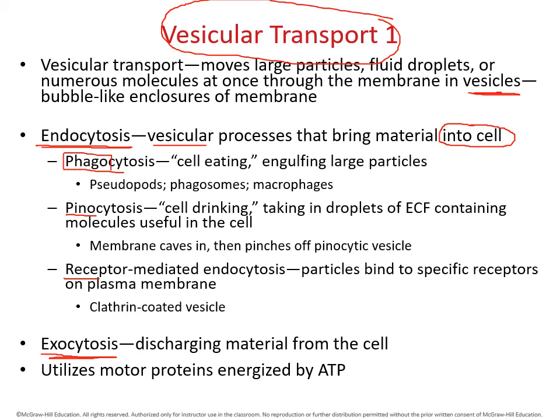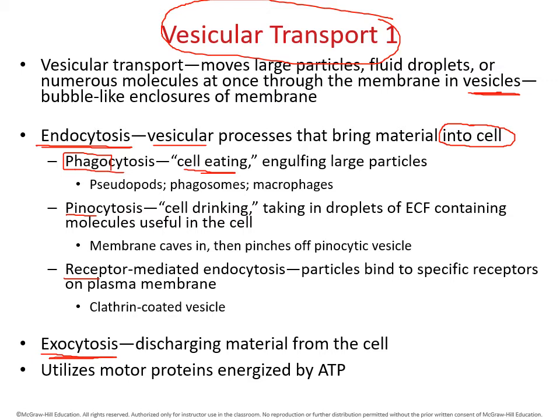Phagocytosis, phago means eating. This is going to be called cell eating. This is whenever you have a large entity, like a solid particle, that's being engulfed into the cell. Pinocytosis, pino means drinking. This is whenever you have fluids or droplets or minute little particles that are entering into the cell. So phago is for the large solid entities. Pino is for the liquid items that are moving in.